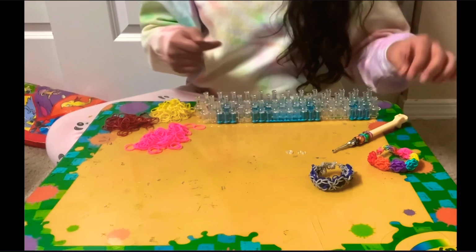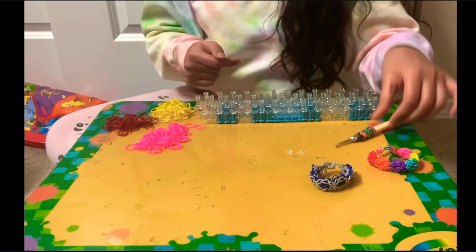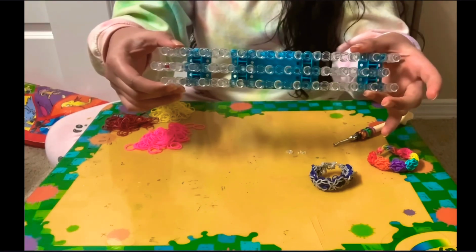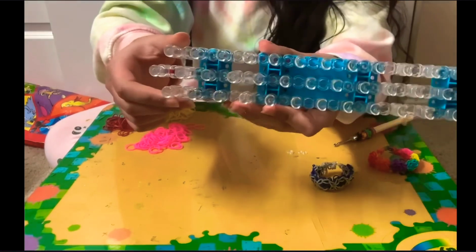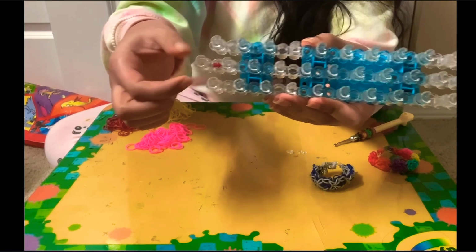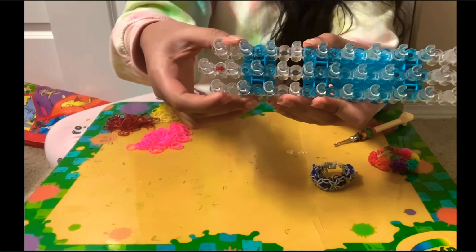So you're also going to be needing your hook, and either an S-clip or a C-clip, and your whole loom. You want to make sure your loom is set up so you have your three rows, and the middle peg here is one out in your two side rows. So just the normal way.